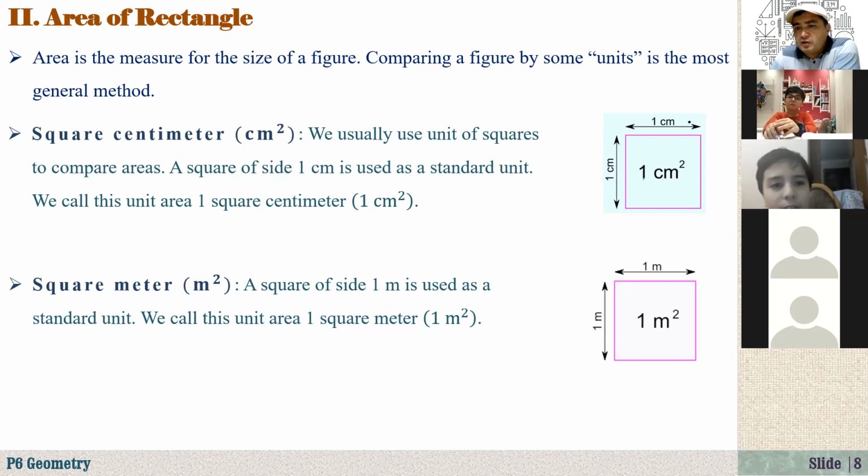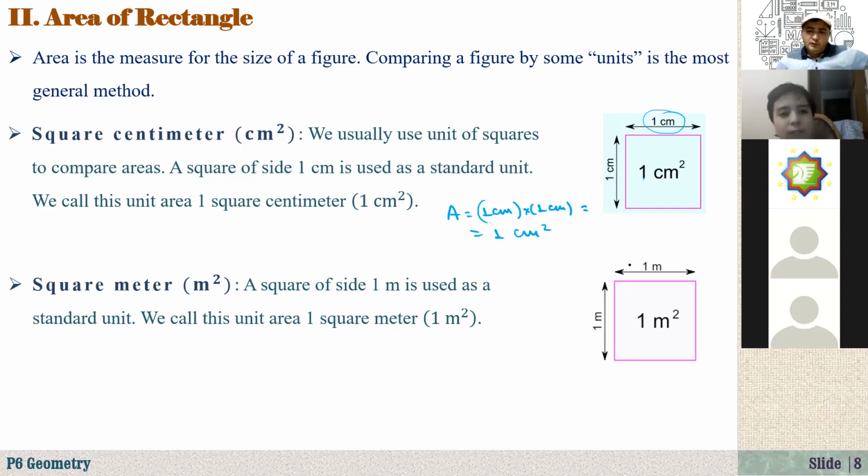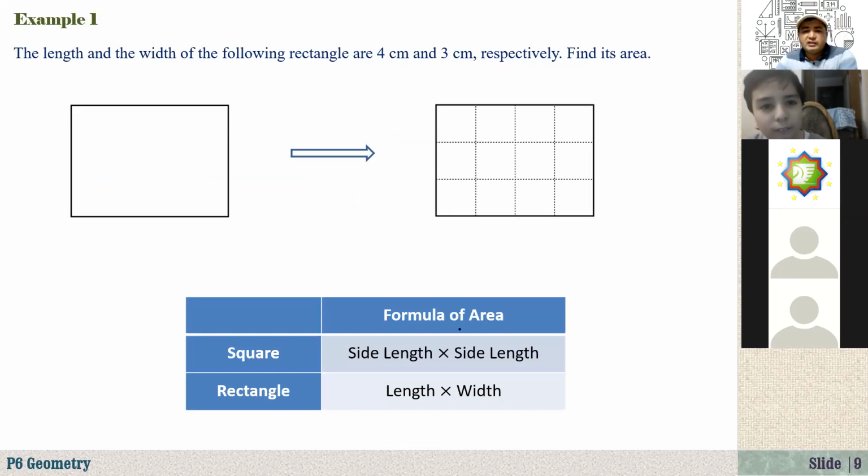So if you're given a small square, one side is 1 centimeter. How do you find its area? Its area is 1 centimeter times 1 centimeter, right? So 1 times 1 is 1. Cm times cm is cm squared. If one side is 1 meter, then 1 meter times 1 meter, the area of the square is 1 meter squared. And simply, if you're given a square, what is the area of the square? If one side is a, that is a times a, which is equal to a squared. And how about the area of the rectangle? It is just length times width, right?